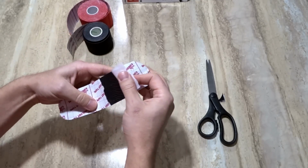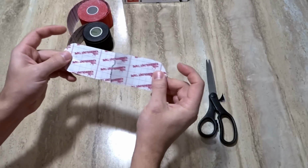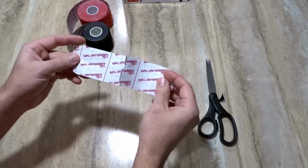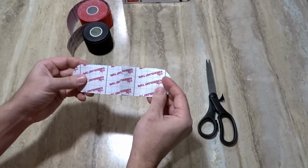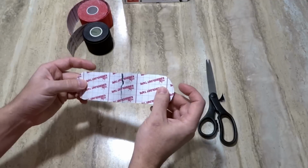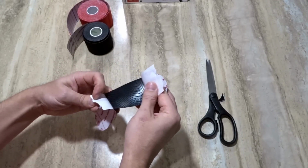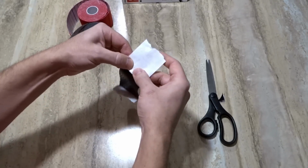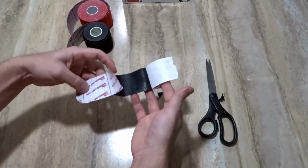And then you peel back, because the ends are usually always anchors. I haven't actually run into a taping personally in the clinic where the ends weren't anchors, but apparently there are times when you're not going to anchor at the ends, but I haven't run into that. Anyways, I'm going to tell you what I've run into because it's practical. So you just peel back without touching, and then I'll put a crease in so it doesn't fold back like it's trying to do right there.